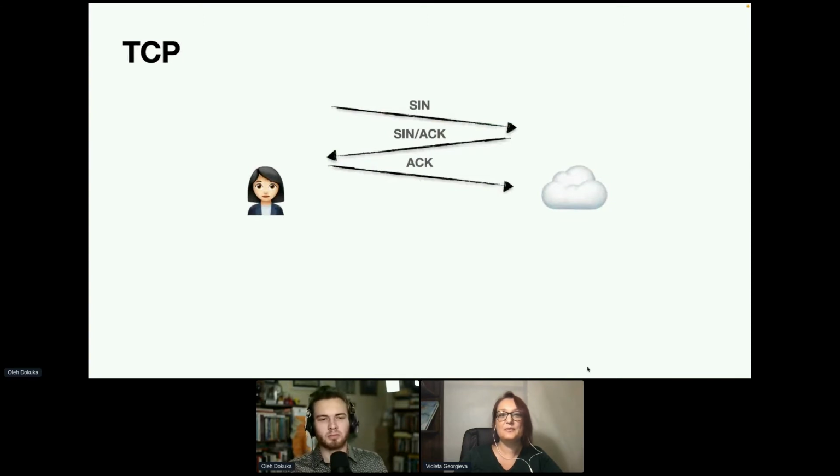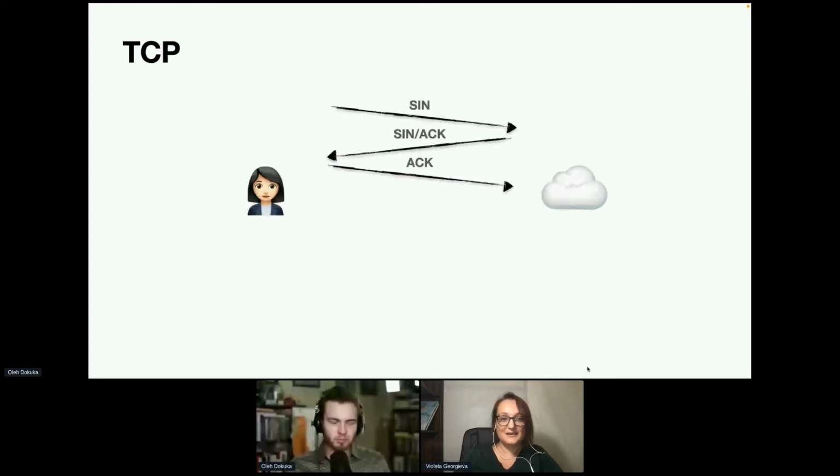What, for example, do we need in order to just establish a connection from the client to the server? Let's have here a client, and we want to establish a connection to the server. The very first thing that we need to do is the well-known three-way handshake, like SYN, SYN-ACK, and ACK.